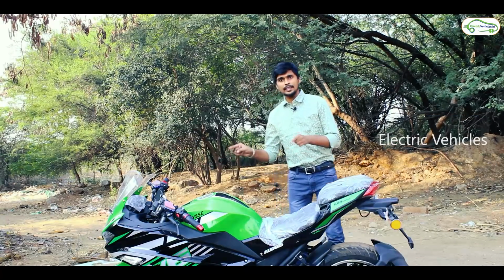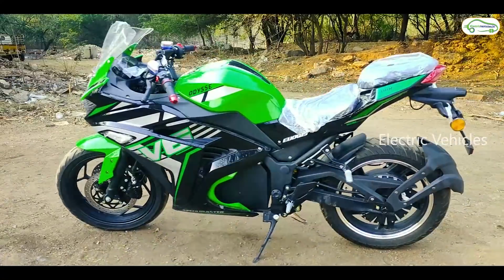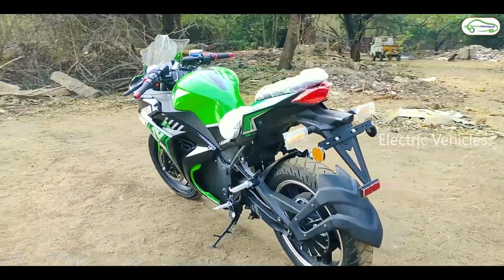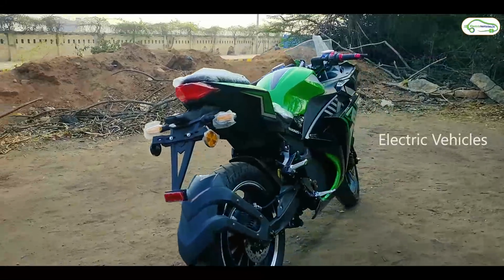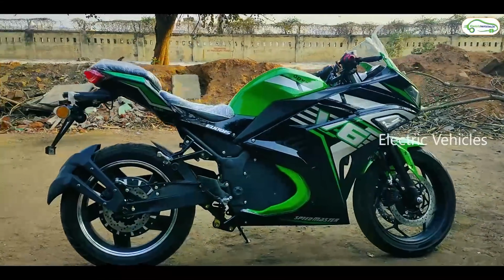So firstly, if you see the design of this electric bike, anybody will be confused whether this is an electric bike or a Ninja 300. So that similarity is there, and the sports look. Somebody, if they see this electric bike, will feel, okay, I need to ride this electric bike at first glance, and that is a plus point for this electric bike.